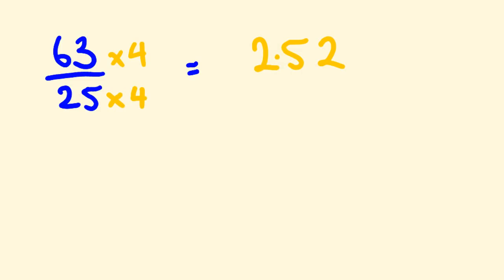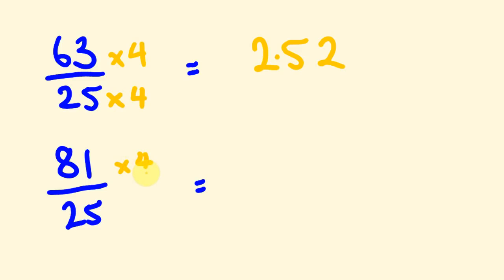What about you give one a go? I'm going to give you a nastier one. Actually, let's make it that much nastier. I'll just go 81 divided by 25. And what does that equal? The first thing that you might want to do, you might want to pause this and then give this a go, is go 81 and times this by 4. So 81 times 4 is 324. And then we're dividing this by 100. So 324 divided by 100 becomes 3.24. Just move that decimal place 2 times. Hey, simple, right?